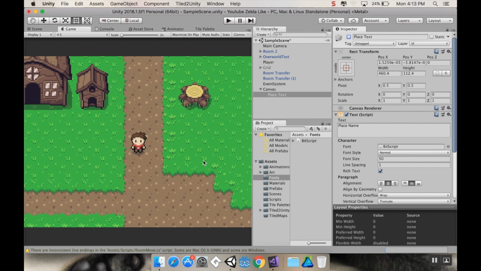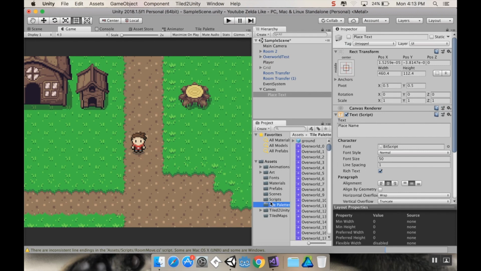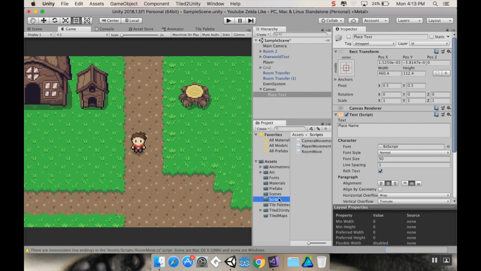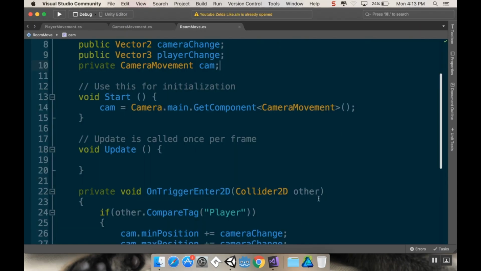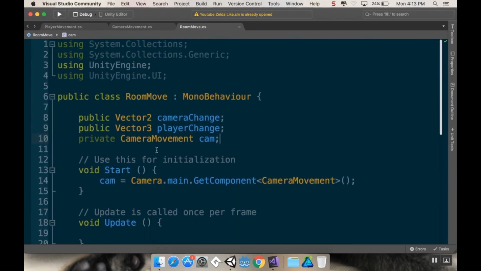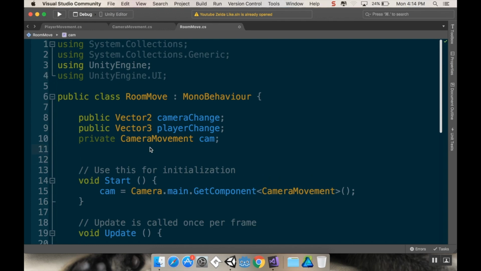So it makes the most sense for me to be putting all of my code for this inside of my script that moves us from one area to the other. So I'm going to go to my scripts and I'm going to open up the remove script. Now in here, I'm going to have to make some references to the UI system, so I'm going to add a new using tag. So using, it's up here, UnityEngine.UI, and that's going to allow us to access the text object and change its text.